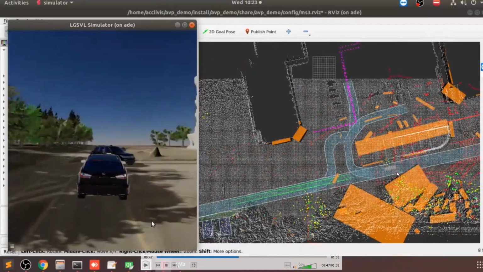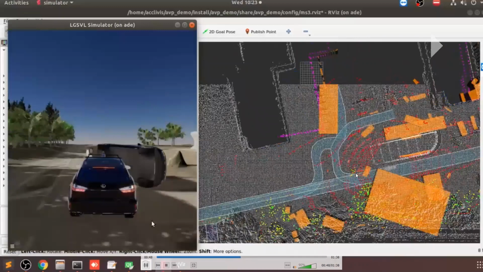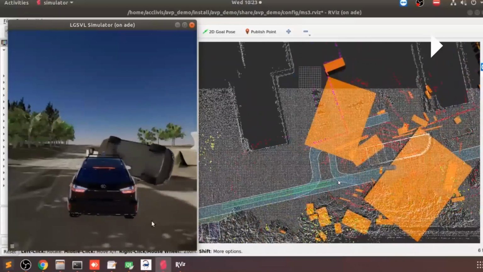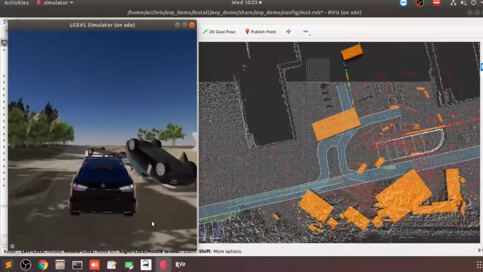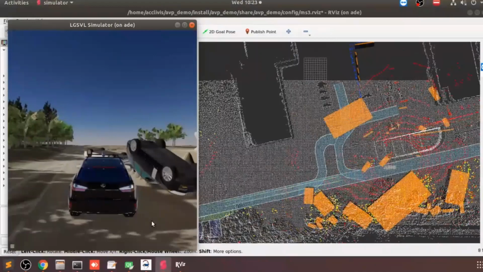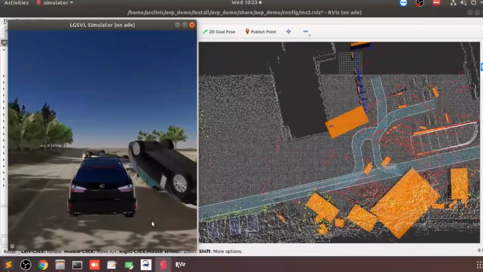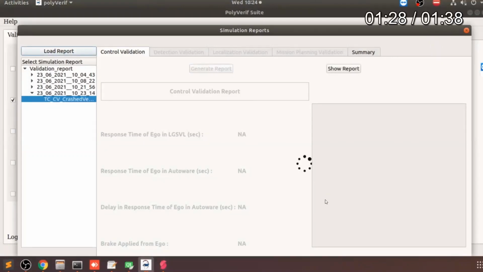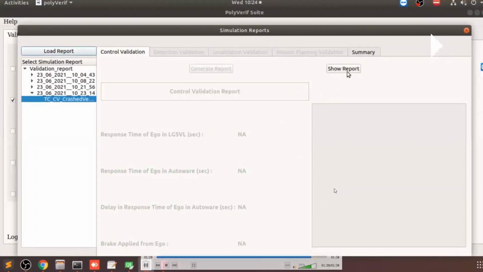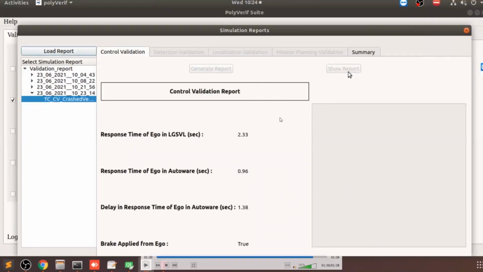The ego vehicle is now able to detect this object, but there is a possibility that this time is very less, so there is no possibility of collision avoidance. So yes, collision happened. Let's now check the parameters and how they explain this collision. Now we are stopping the scenario and then running our algorithms. Once the algorithm has run, we are showing these parameters.